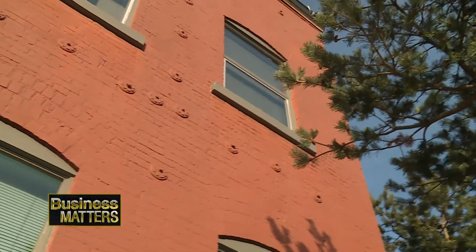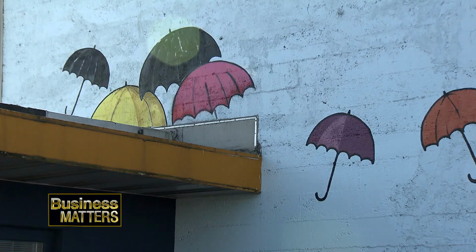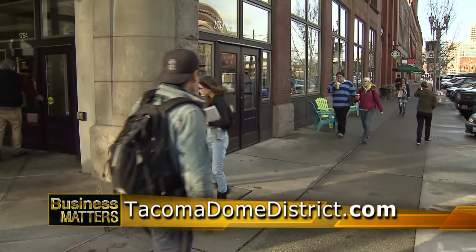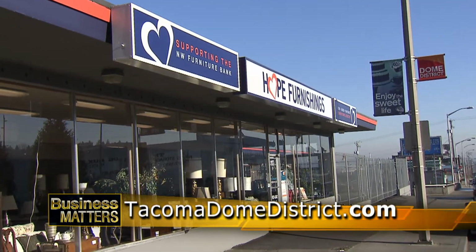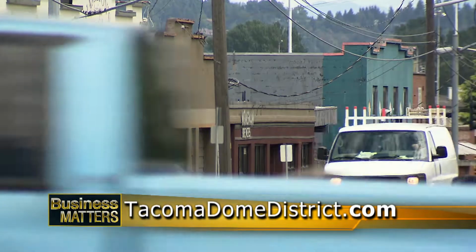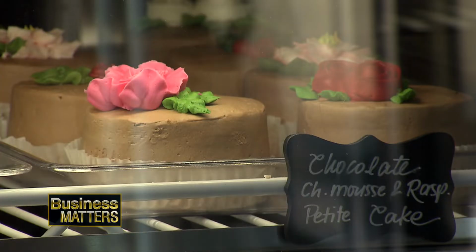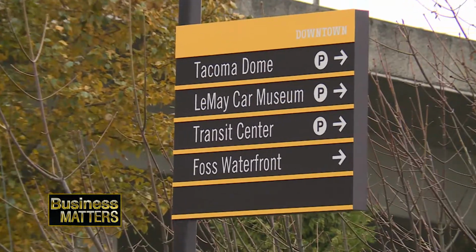The whole district is going to change in the next few years because of all of the new apartments that are being built, the creative reuse of these old vintage buildings that we have down here. We have new businesses popping in, and we have old partnerships with the museum, with the university coming in and being just half a mile away. It's really helping to revitalize the whole area. And we're seeing new partnerships almost weekly. We need to be able to offer culinary experiences. We need to be able to offer educational experiences, family experiences, all those kinds of things.